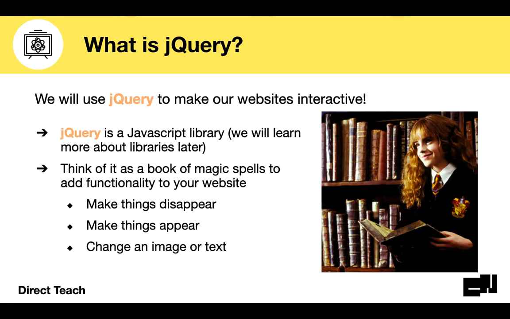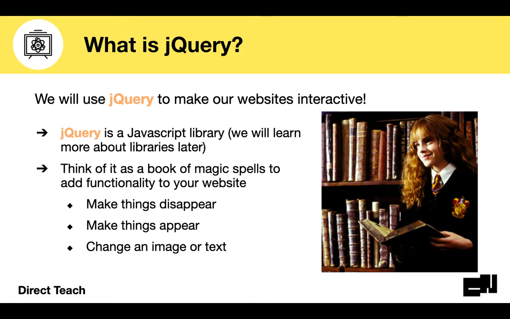All right, so jQuery is a JavaScript library. We teach jQuery before JavaScript by itself. That's going to be Unit 7. And the reason why is it's super interactive. In 2 to 3 lines of code, you can actually get a website that does something instead of just being static, like Maxwell's portfolio basically is. This will allow him the ability to add to his portfolio things like making things disappear, making things appear, and changing things. He was able to do that with Hover, but we're going to do this a little bit simpler with jQuery.